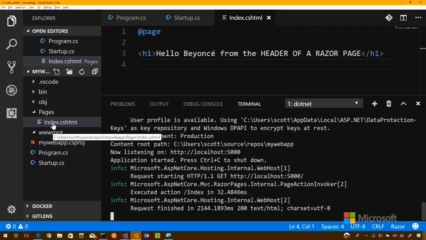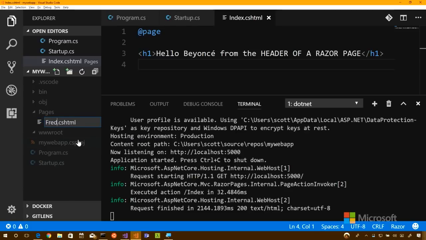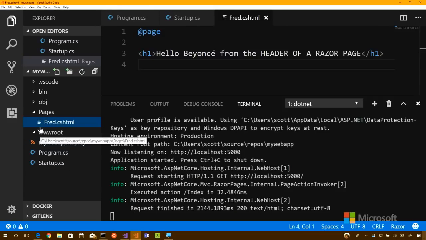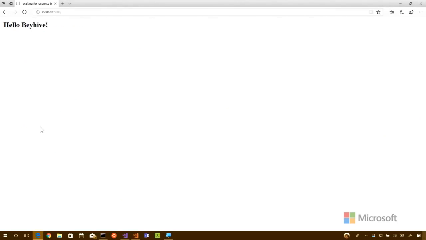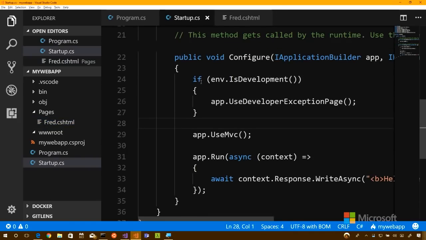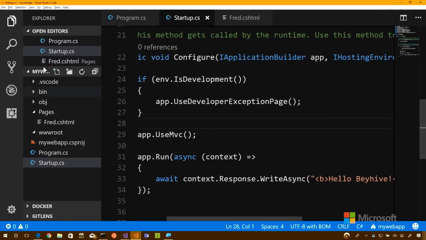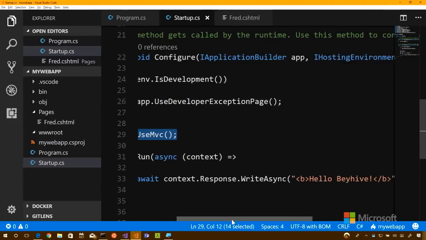Yes, and I wonder if I changed its name. Okay, let's give it a try, and then just hit refresh. No, you'd actually now have to. No, look, where does that string come from? Oh, it came from line 31. Right. So the point here is that UseMvc added some default routing, some behavior.